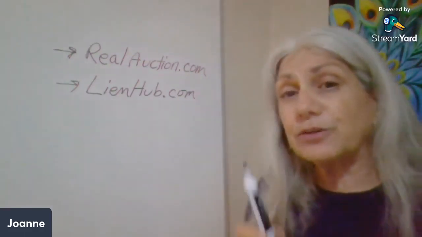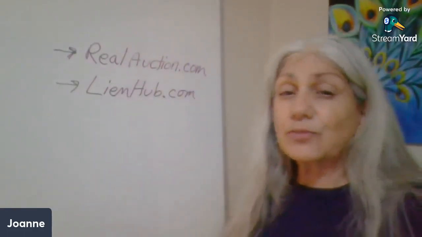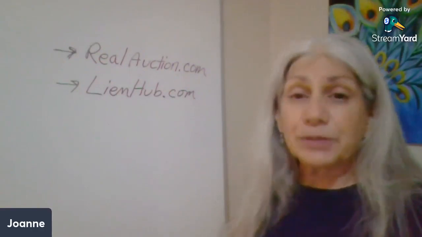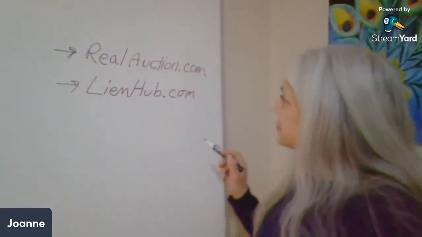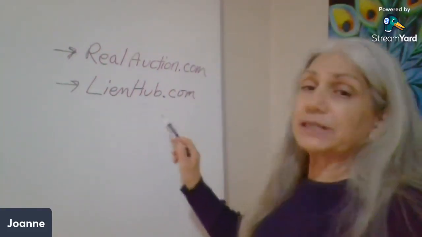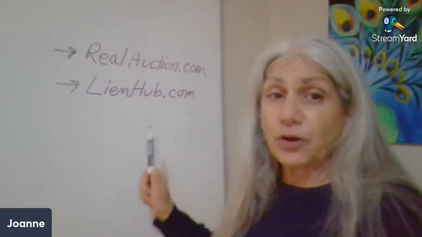There's a different registration and bidding procedure on each of these platforms. The registration procedure is similar. Basically, you have to agree to a lot of stuff and fill out your W-9 form. But the bidding can be different on the different platforms. These are the two places where you can find these tax sales, especially the Florida tax sales.